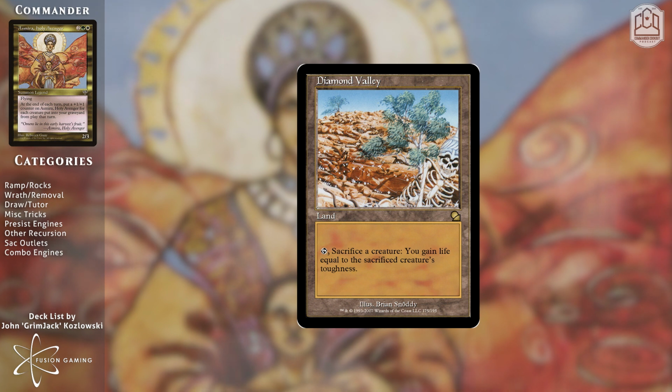Great art to that little skeleton looking right at the camera, breaking the fourth wall. With his helmet. He's like, hey, buddy, I'm dead. I'm dead. Here's some diamonds. I don't know how they gain you life, but here's some diamonds.